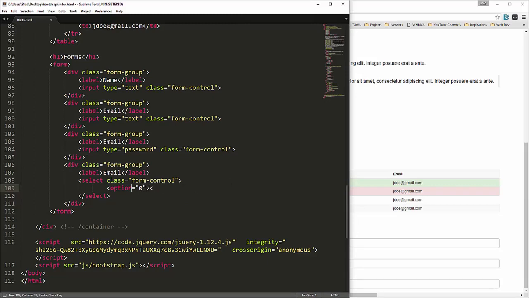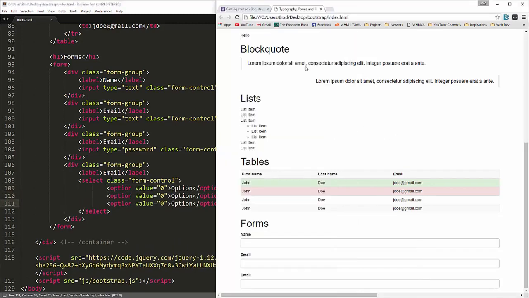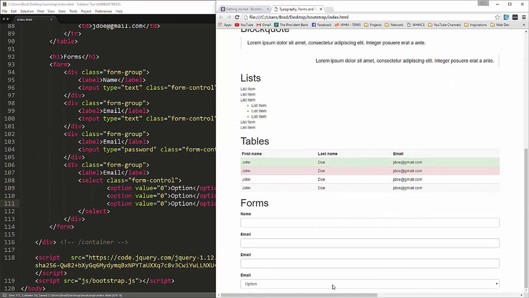Oh, this should be value. Okay, so that's a select. Take a look at that. You can see that also stretches across the whole area.